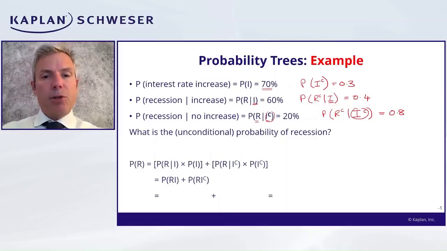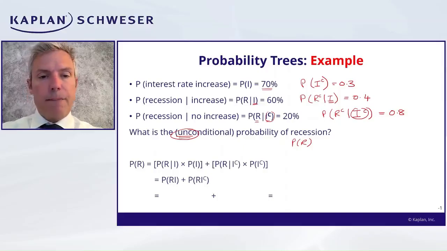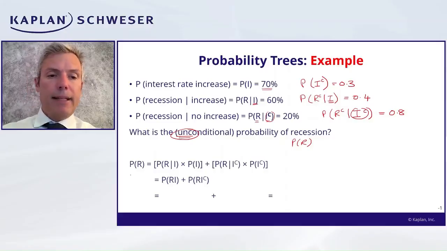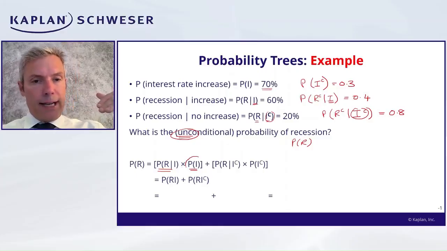So you're asked here, what's the unconditional probability of a recession? Regardless of what interest rates do, what's the probability of a recession? Well, a recession can occur when rates go up, and a recession can occur when rates do not go up, okay? The probability that we have a recession if rates go up is just taking the probability that rates go up and then multiplying through by the probability of recession given that rates go up, okay? This is how you combine probabilities when they're conditional upon each other. You're just multiplying through because we've got this world here that's happened where rates have gone up, and then out of that world we've got the recession portion, if you like.